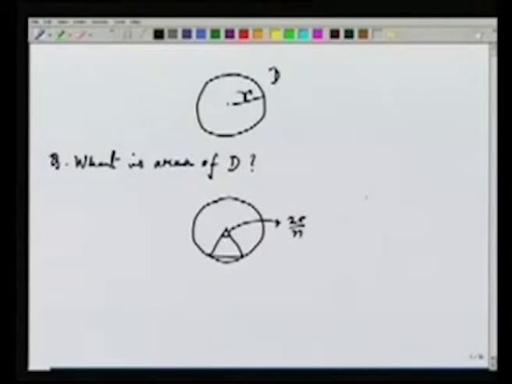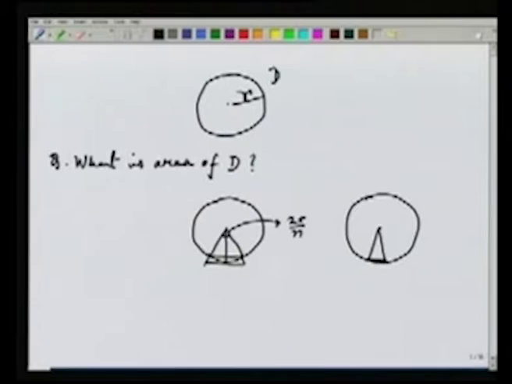But notice just one thing, that if I take bigger n, that means smaller 2 pi by n, then the picture would look something like this. Okay? And then I can go on increasing the n's, and perhaps these triangles which I am drawing are getting almost equal to the disk. But we are not satisfied with just this. What I will do is, I will draw another triangle which is slightly bigger. It is this.